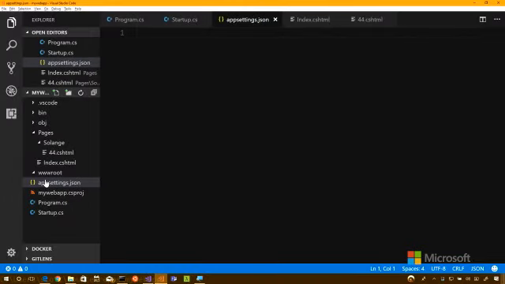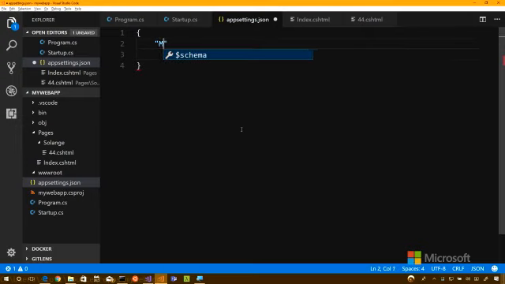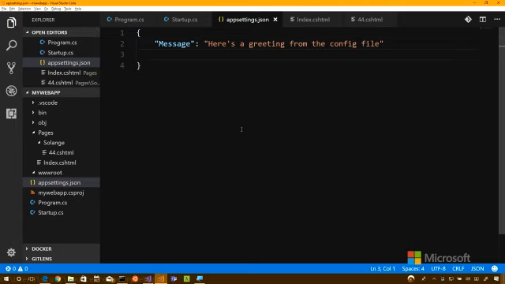Exactly. Now, I can put anything in here, right? As long as it's JSON, it's totally up to whatever configuration information I want, right? Exactly. So we'll have like some message. Yeah, it can be like a friendly call from Beehive or hello from config, here's a greeting from the config. And your configuration really can be anything that is application specific. Any name value pair. Exactly.